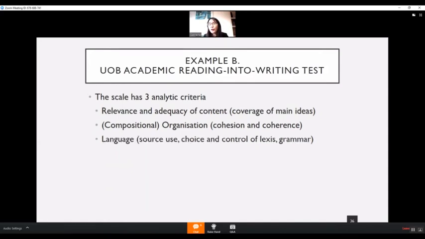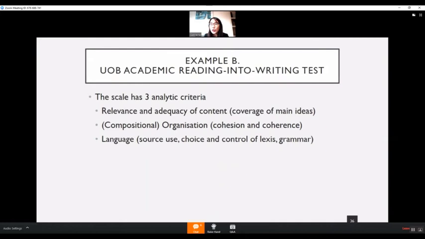The purpose of this test, let me remind you, is to provide a prompt assessment for all the students who are coming into this university to diagnose their strengths and weaknesses of their academic writing skills.